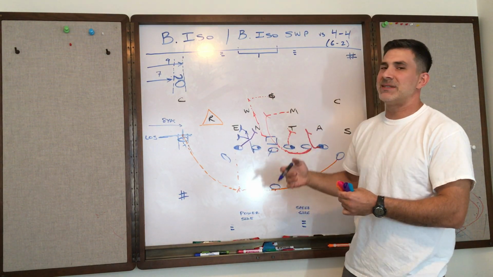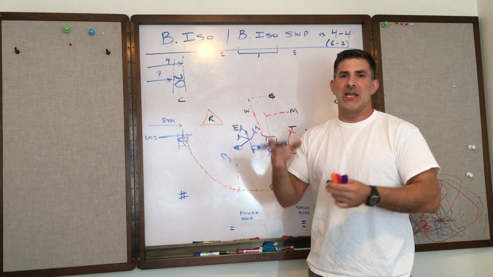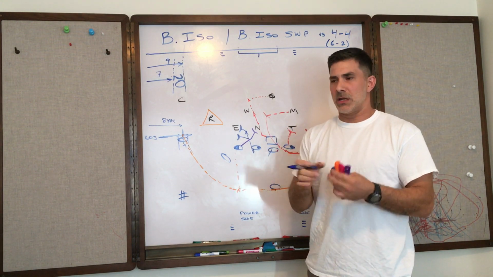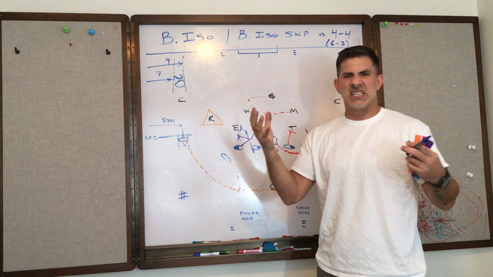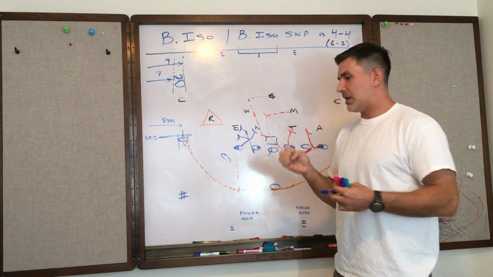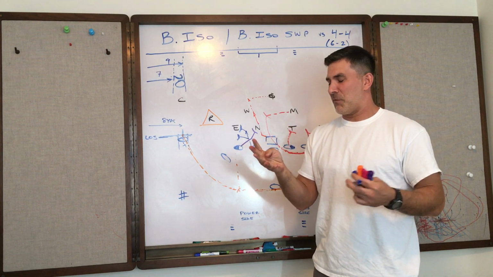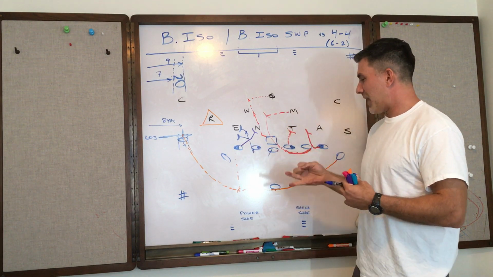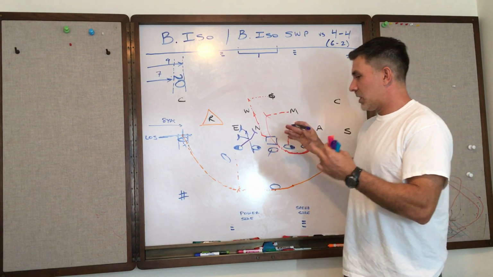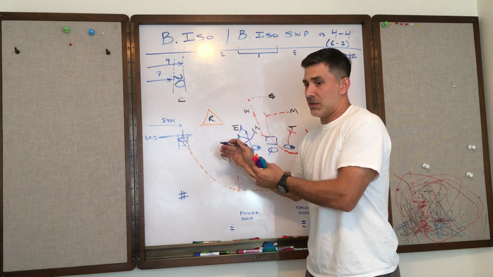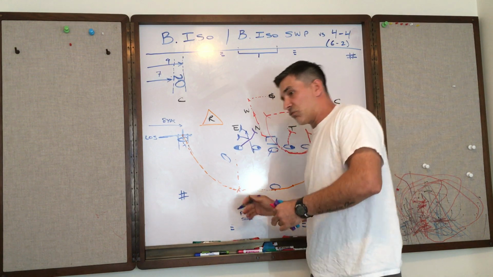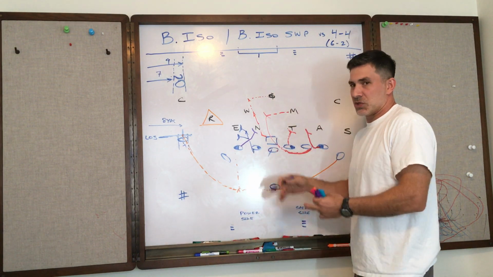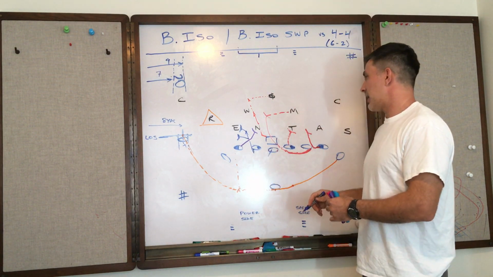When you say 5 technique, by nature you're saying the C-gap defender. That's a lot of syllables. The C-gap defender, that's 6 syllables, way too many, right? The 5 technique, 4 syllables, way better. Kicking out the 5. You don't have to say technique; the 5 alone is good. The 1, reach the 1, reach the 3. You're saying the technique, okay?